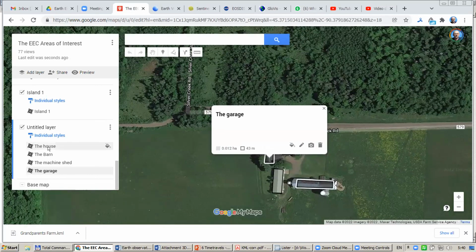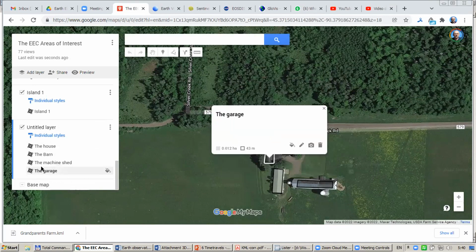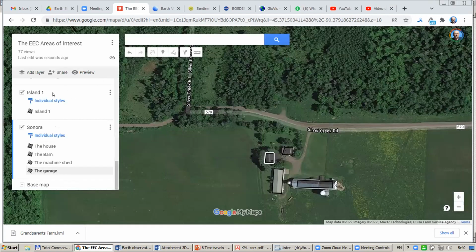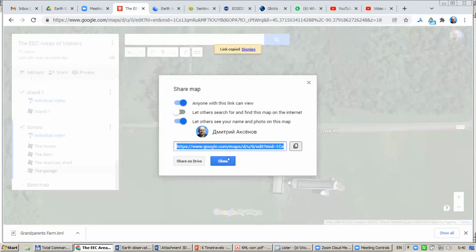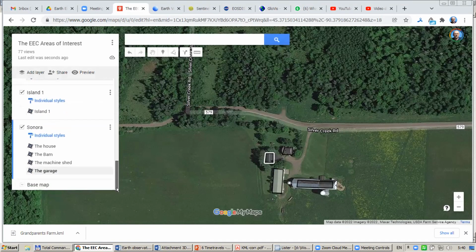Oh, so you did all of these, Sonora. Great. I will just call it Sonora. If you now refresh your map on your computer by the link I sent you, I sent it already today, but I could do it again, you will also see Sonora's data in the very bottom of this layer panel, layer bar.